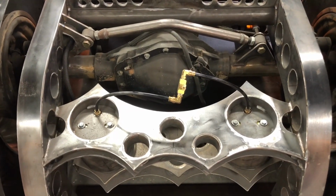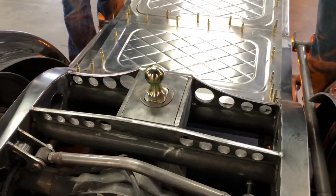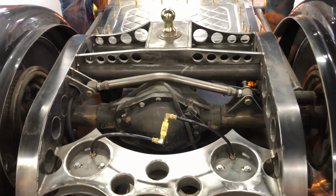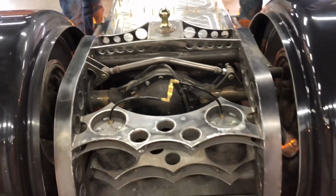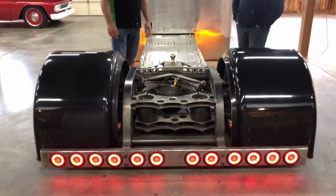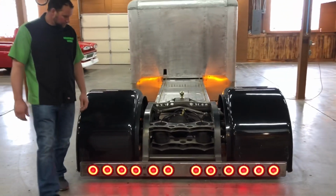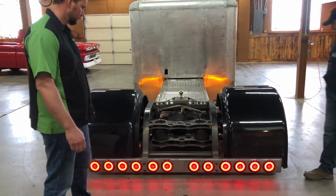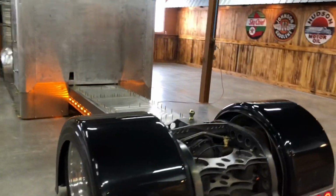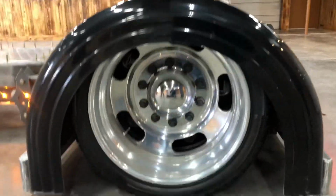My buddies at D&D Fab did all the water jetting for me and water jetted some of this stuff out for me. Is that a 14-bolt Chevy? It's a 14-bolt Chevy cabin chassis, so they're a little narrower than the standard. Well, that's handy for putting duals on it. Yeah. On air. We got 24.5 semi wheels that we milled down to 24s. They look good. It's going to have an SUV style. I mean, they're 8-ply.